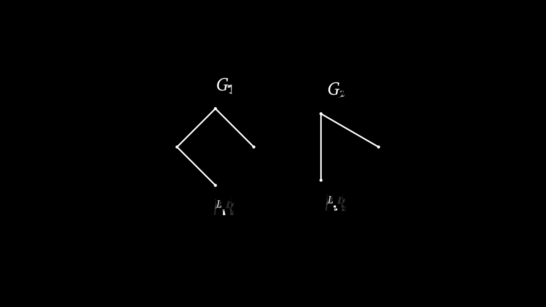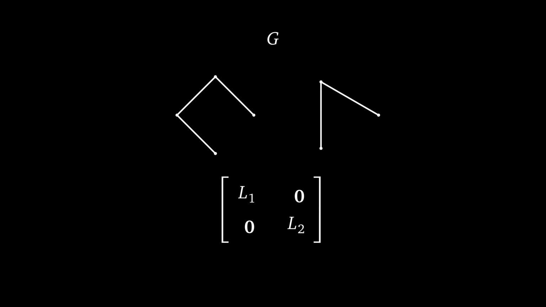So consider when G is not connected. If G is not connected, we can split up the vertices and get G1 and G2 as two different components of the graph. And then we can compute the Laplacian on each component and then bring them together to get the actual Laplacian for G. As an aside, this is in block matrix format. That means that L1, L2 are matrices, and so are the bold zeros. Those are the zero matrices.